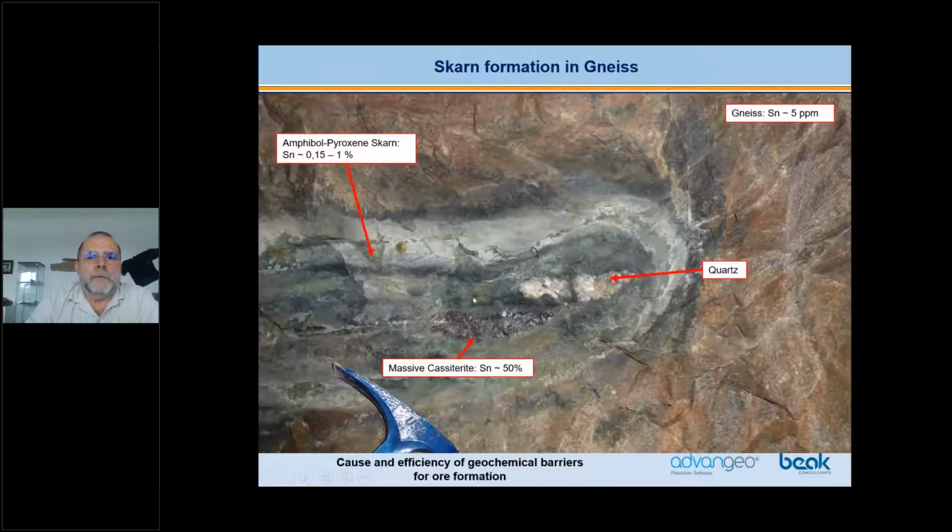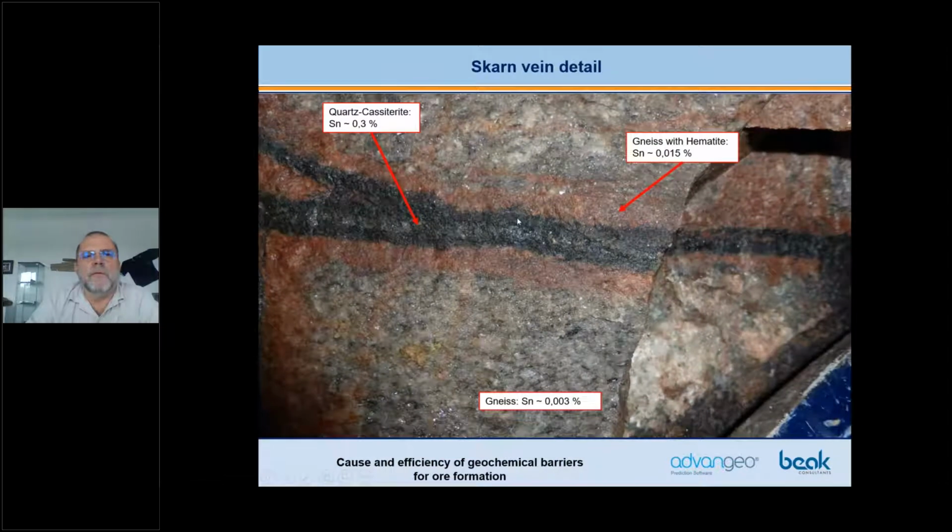So this here sometimes has further cracks or extensions like this, and this is one of these narrow skarn veins. We have here the gneiss, we have an aureole of hematite, we have a magnetite area or rim, and we have the center composed of quartz, calcite, and ore minerals with a high tin grade. And in this hematite rim, we have a tin grade of just a few hundred ppm, and in the gneiss we have almost nothing. 30 ppm tin and much less, of course. Now again, the tin is here, it's less here, and here's nothing. So why is it where it is?